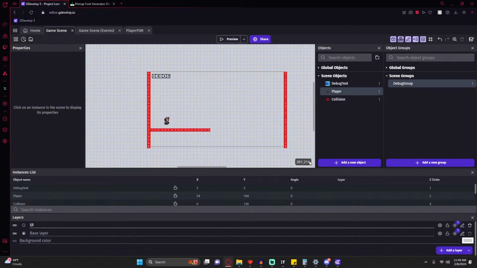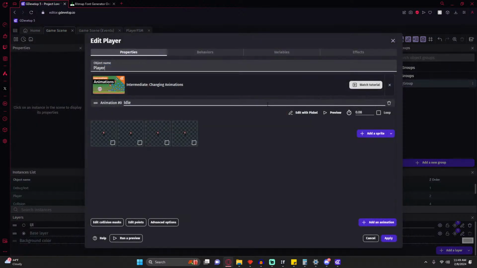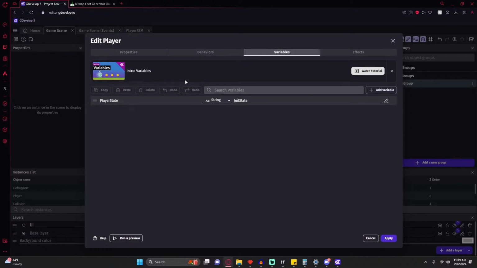So we could set it to idle and have our player immediately go to idle, but this allows us to use our debugger script right away and let us check what our player's current state is. One of the other things that we might want to do in our game is add a direction, left and right. And that way we can take into consideration which way we're facing, and maybe doing flips or testing the direction for other reasons.